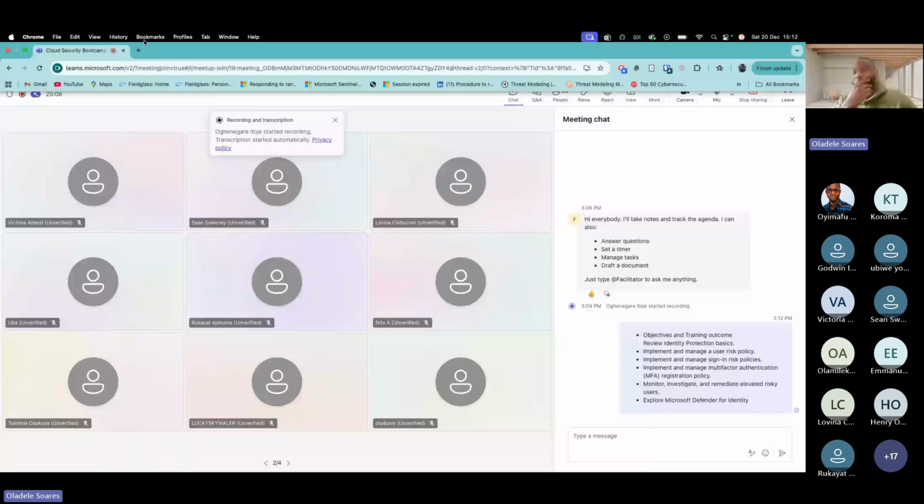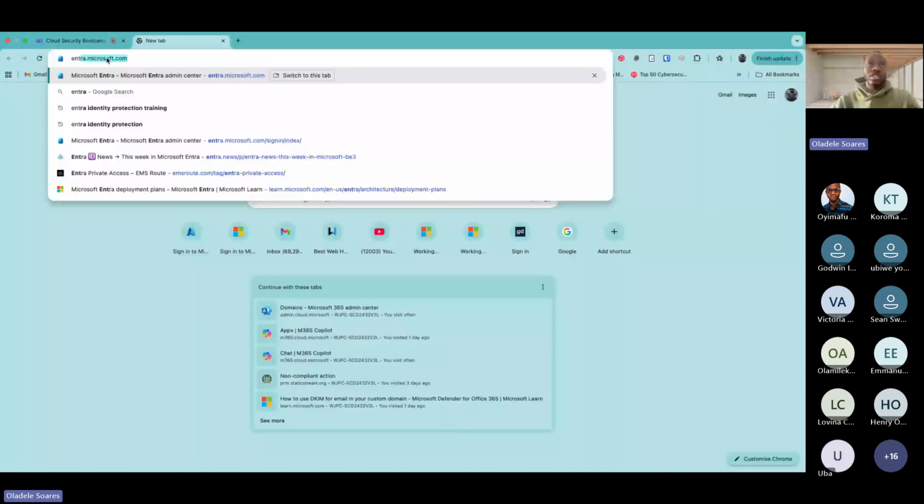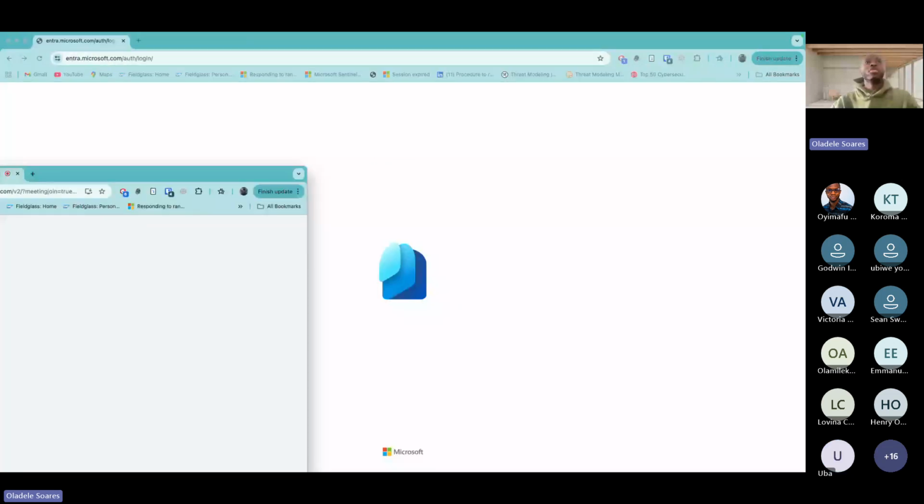I look after many products, not just Microsoft. Today we're going to be discussing the Microsoft Identity Protection capability, which is the Entra identity protection bit. The outcome of what we intend to do today has been shared in the chat.